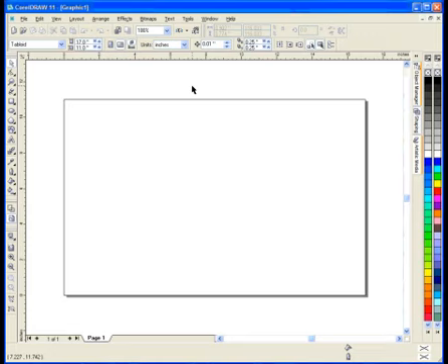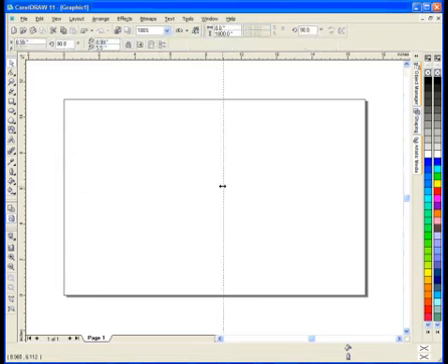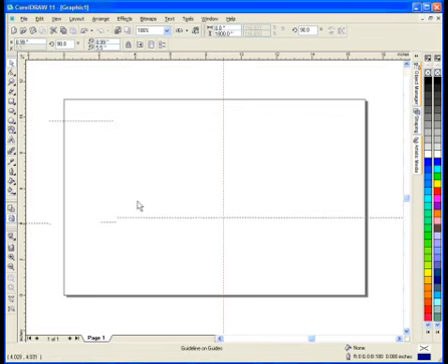The next thing I'm going to move on to is setting up of guidelines. I like to set up certain guidelines which allow me to make sure things are centered on the page. And to do that, I'll go over to the left-hand ruler. I'll click and hold with my left mouse button and drag a snap line out to approximately 17.5. I'm sorry, half of 17, which is 8.5. I'll then go to the top ruler. I'll bring down another snap line to approximately 5.5.